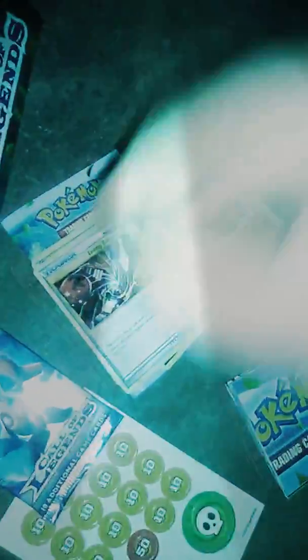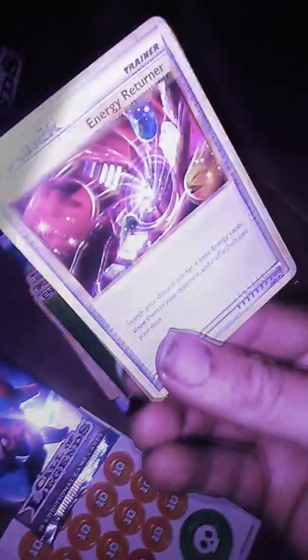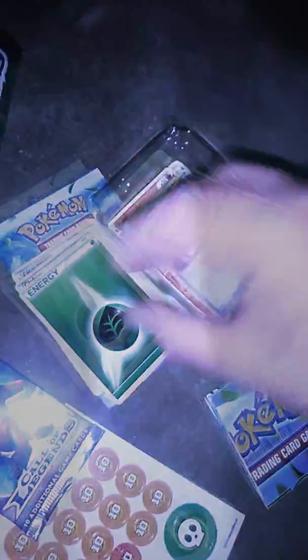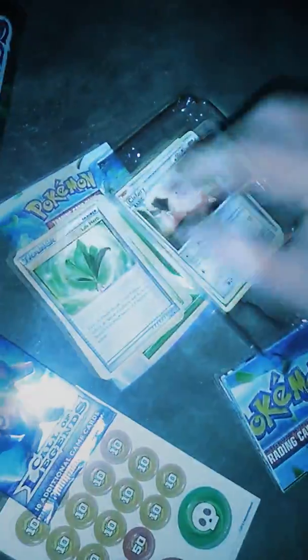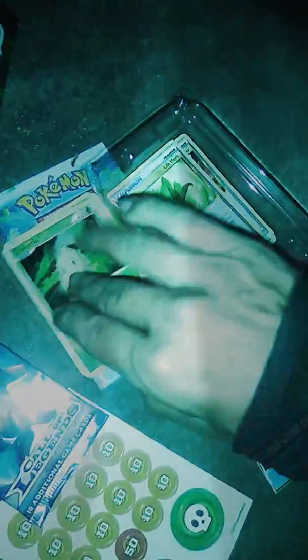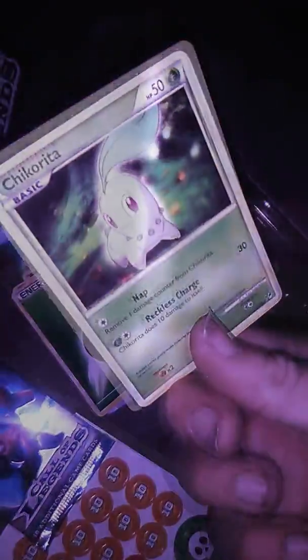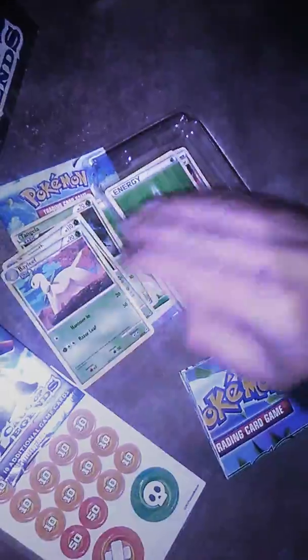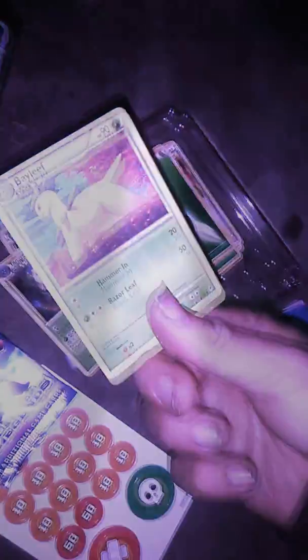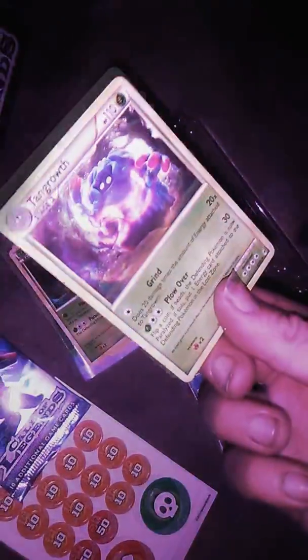Here is Vulpix. This is an Energy Returner. Here's another Grass Energy. Here's a Clefairy. Here's another Life Herb. This looks like a Chikorita, and it is. Second one. Here's another Grass Energy. Here's a Bay Leaf. Here is a Tangrowth.